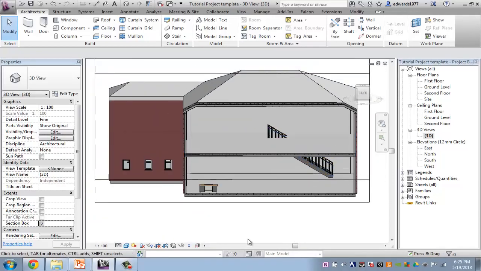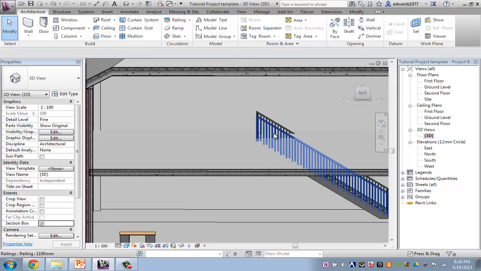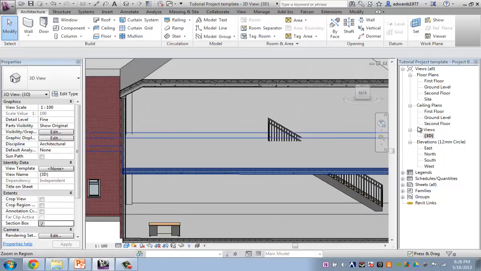Shaft creates openings through your building. It can go from the bottom floor to the very top floor. So say if you have 10 floors, it can go throughout the building. That's another way. If you're adding elevators, that would be perfect for it. The shaft, or stairs if they're all in the same place. So we're going to make a shaft opening here above the stairs.